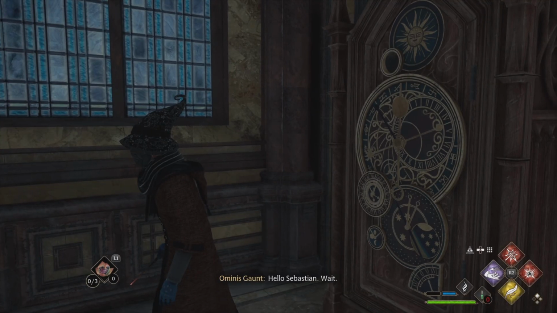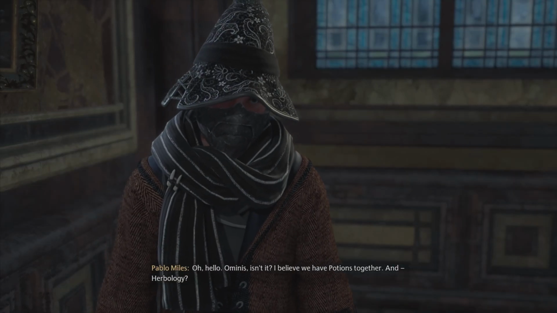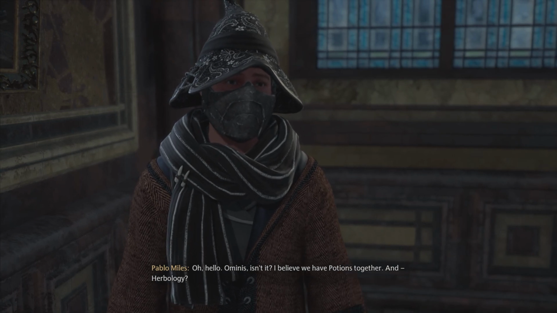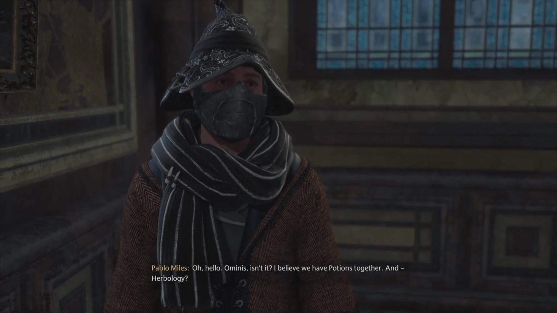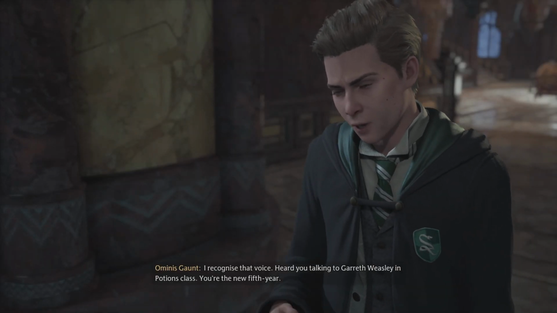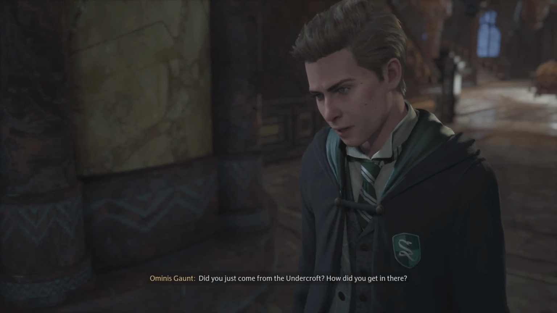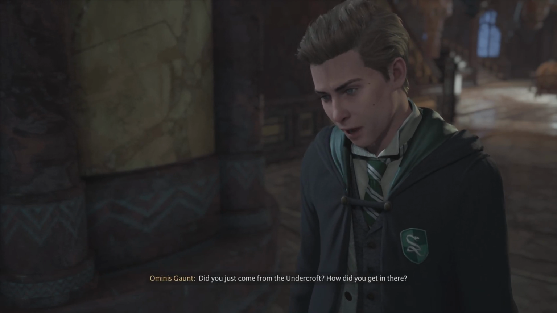Hello, Sebastian. Wait. You there. I can hear you. Oh, hello. Ominous, isn't it? I believe we have potions together. And herbology? I recognize that voice. Heard you talking to Gareth Weasley in potions class. You're the new fifth year. Did you just come from the Undercroft? How did you get in there?